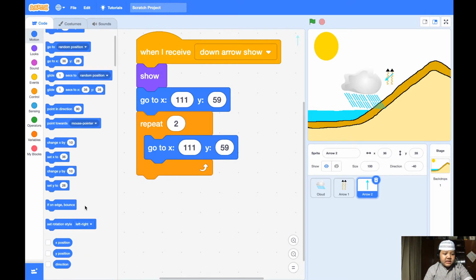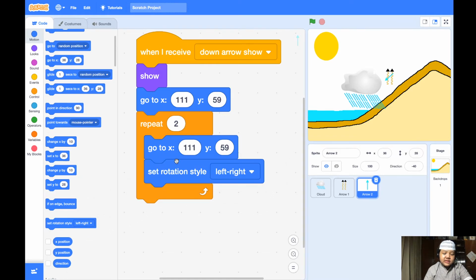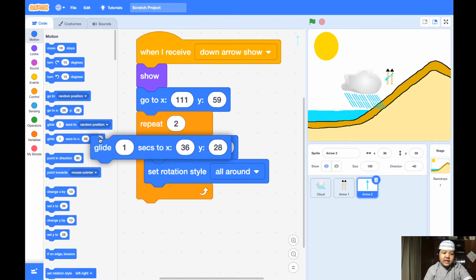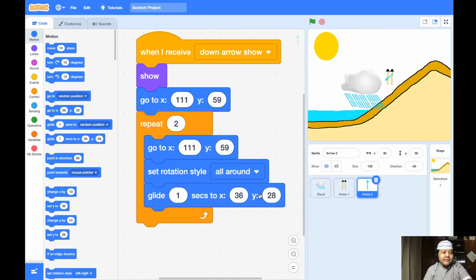Now drag the set rotation style. Now we set it to all around and drag the glide seconds to X and Y. Now the glide is set to 3 seconds to X minus 51 and Y is minus 61.